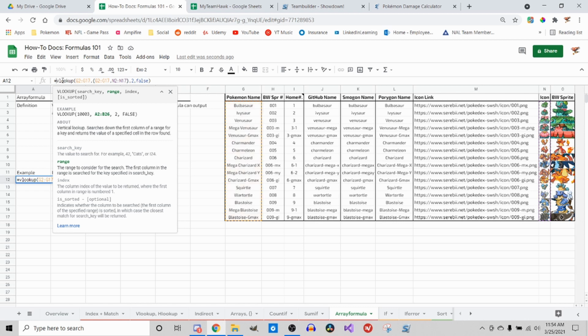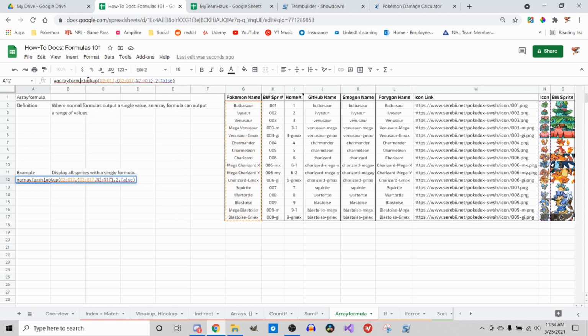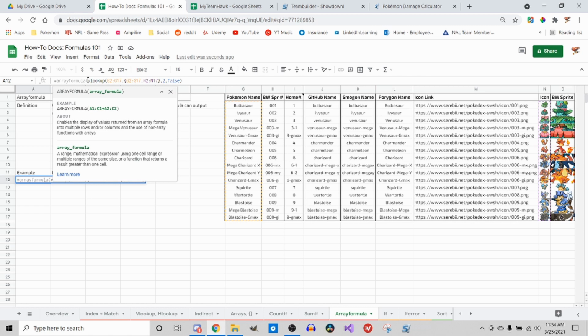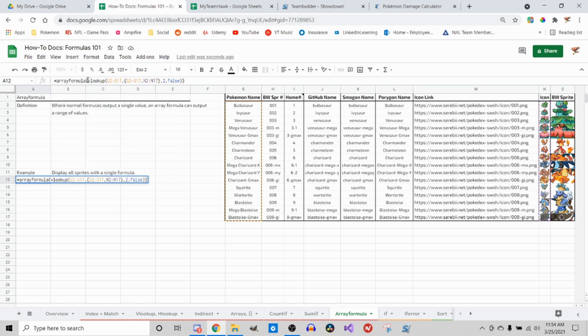And then what you do next is come out in front of the formula, type in ARRAYFORMULA, parentheses, come to the end, close it, hit enter, boom. You'll notice this is the only cell that has a formula in it now. The rest of these are just blank, but they're showing the sprite that we wanted them to. That's the power of the Arrayformula. You saw how fast that loaded. It's kind of weird how fast that is in comparison to an index match, especially over a large range of data. So that is the power of the Arrayformula when pairing it with the Vlookup.